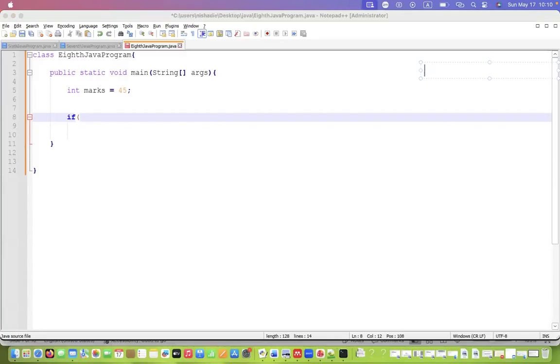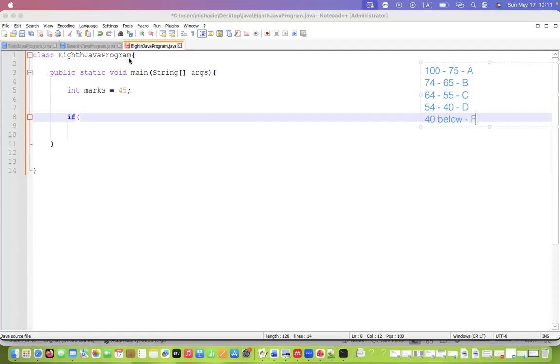If the mark is in between 100 and 75, we usually give A. And if the mark is in between 74 to 65, we usually give B. And if it is in between 64 to 55, we usually give C. And if it is in between 54 to 40, we will give, let's say, D. And all below 40, we fail. So let's say this is our grading system.